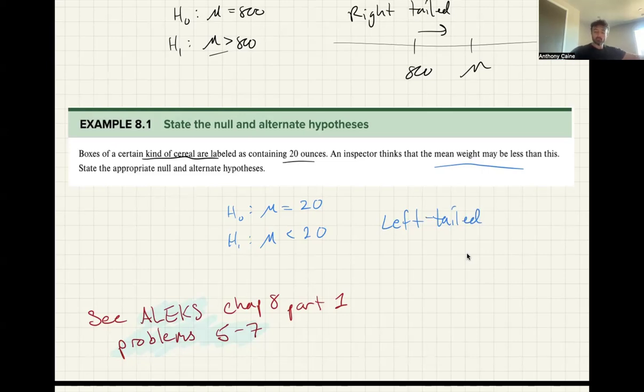Okay. So technically speaking, the reason we want to specify is because it narrows our focus on how we want to compute the probability that our data value is as extreme as it is. And so I want to make more sense of this with examples.